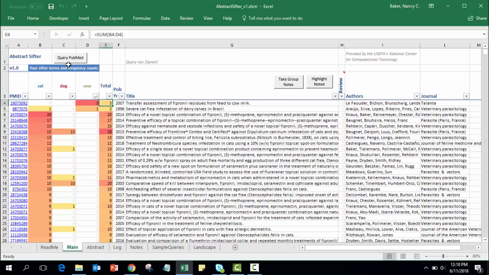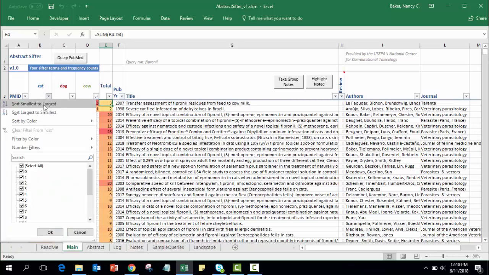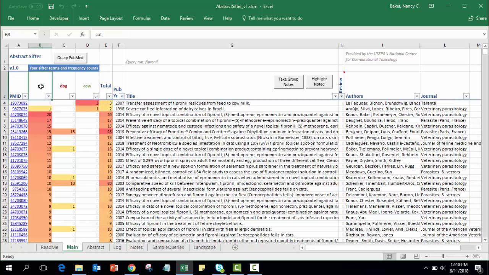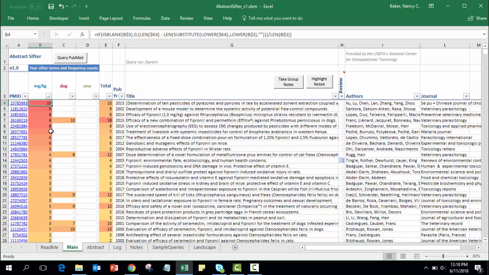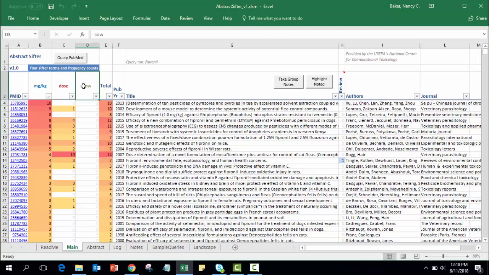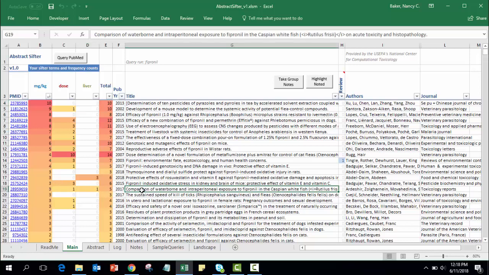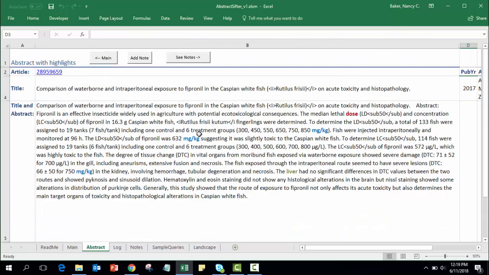Now a tip for chemical searches. If you're interested in dose-response studies, in one of your Sifter columns or cells, type in mg per kg, for example. This lets you bring up dose-response studies very quickly. You can also put the dose as another Sifter term to get a really good idea of which articles are about dose responses. And in this example, I'm going to put the term liver in as well, so I can find dose-response studies that might affect the liver.